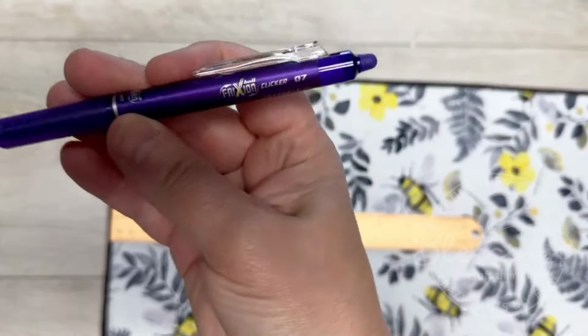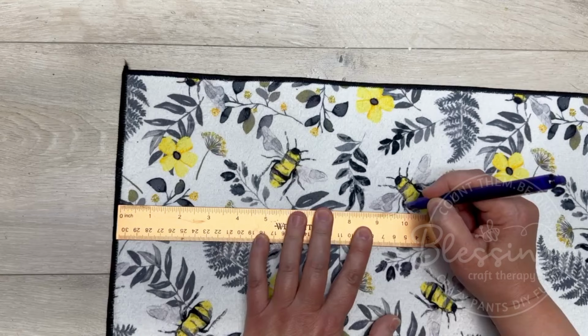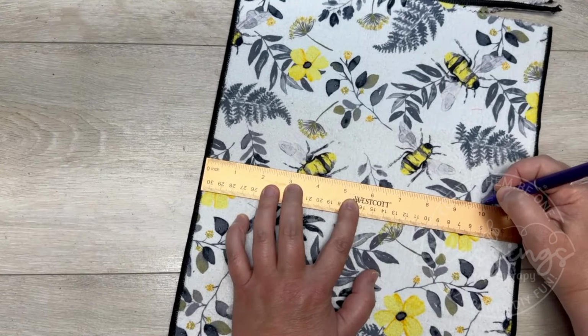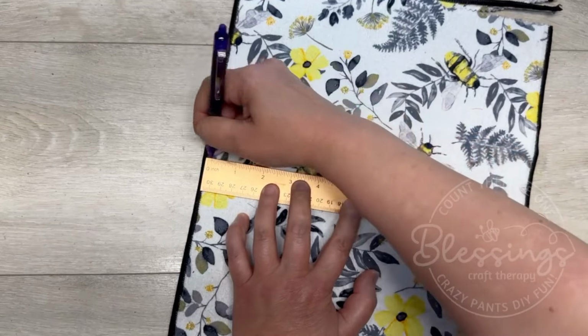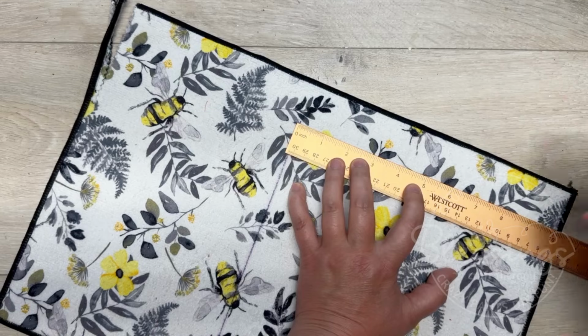So first thing, I use these erasable gel pens for marking my fabric. It's awesome. We're going to get this Dollar Tree dish mat and we're going to mark out 10 inches. We need a 10-inch square. That's what we're doing. And we're going to just mark it out with our pen.